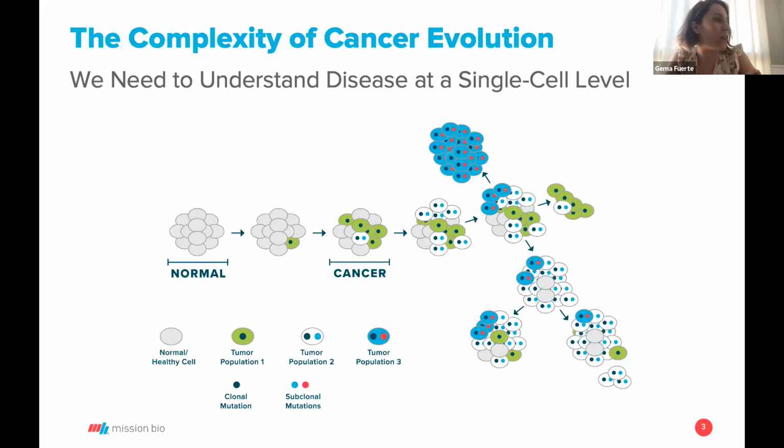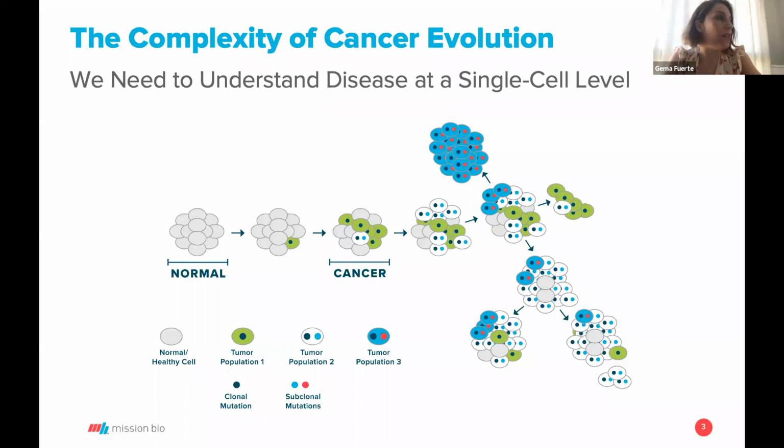I always like to start with these slides because we know that cancer is very complex, and we know that within a cancer mass, there are probably many different populations that might have different advantages based on perhaps somatic mutations only, or somatic mutations and also some protein characteristics that make them special, right? So at Mission Bio, we are so committed to provide the exact clonal composition of a cancer sample.